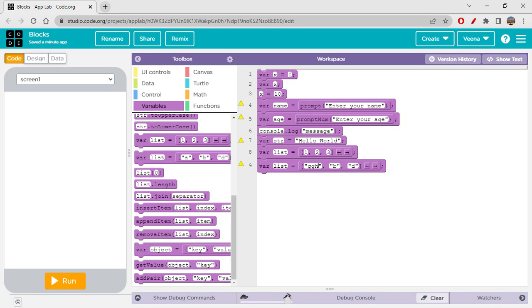And then if you want to access the first element or any element, or if you want to retrieve any element from your list or array, then you should be using the index value. The index value starts from 0, like it has started for hello world, like 0, 1, 2, 3. Similarly here, 1, 2, 3 means this is 0th position, this is first position, and this is second position.